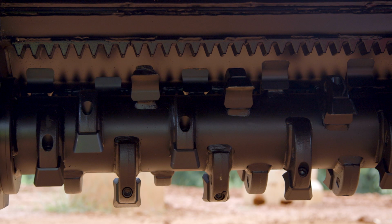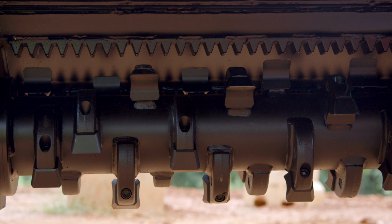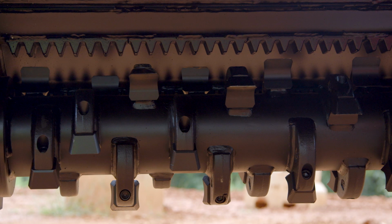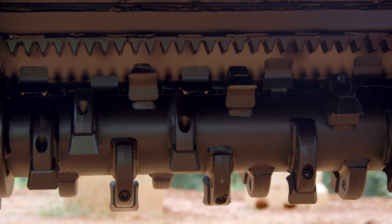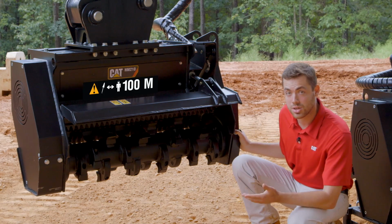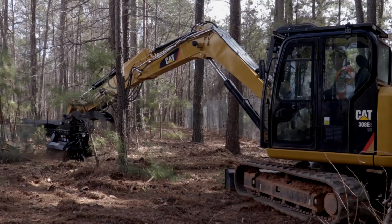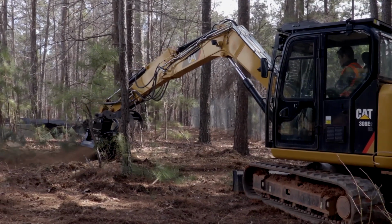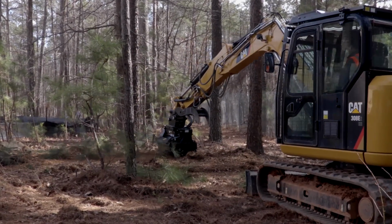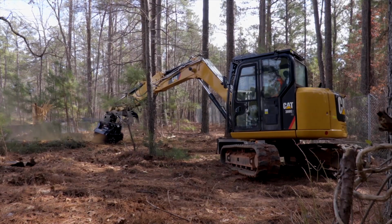As we look at the teeth and the drum cavity of this mulcher, you can see the teeth arranged in a helical or staggered pattern, as well as this hardened material that is sharpened to a knife edge, so you bring that material down to a fine mulch and fine byproduct. Also down here you see bolt-on adjustable skid shoes. These skid shoes are easily replaced when the time comes for service and also serve as the ground engaging point. So not only are you just grinding your teeth into the ground, potentially wearing them out faster than would normally happen, you have these skid shoes that control that engagement of the ground, increasing the overall life of the tooth and lowering your owning and operating costs.